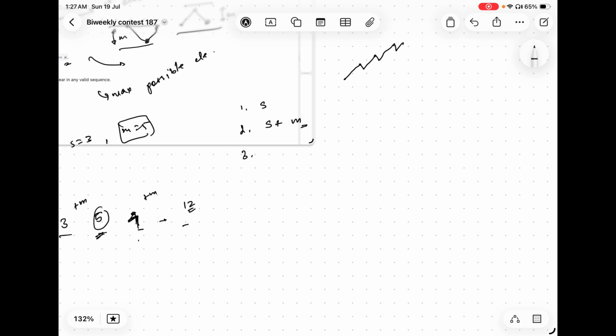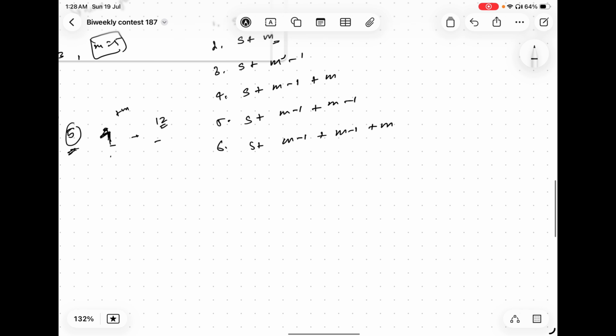We can move like this in a zigzag path. So this will be s plus m minus 1. So what will be the next? Again, we will add the maximum element, that is m. So what will be the next one? Minus 1. Do you see the pattern here? Next will be again m minus 1 plus m.